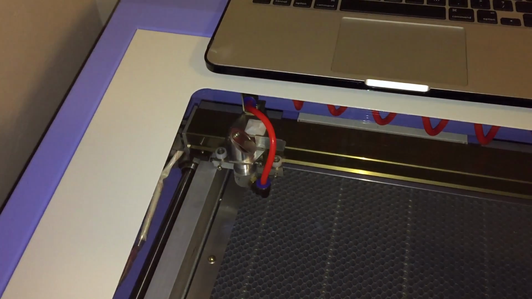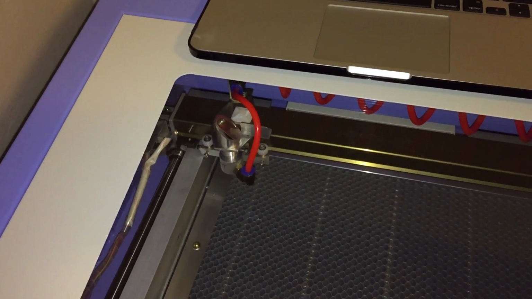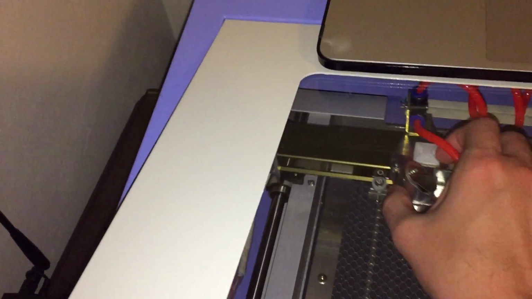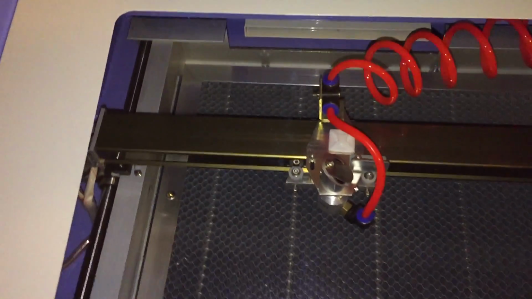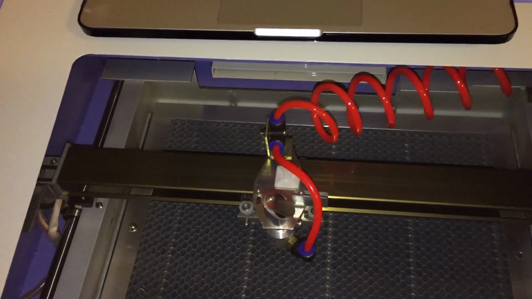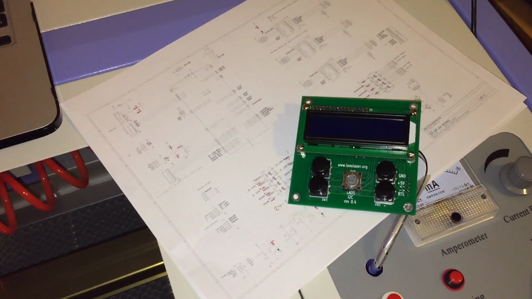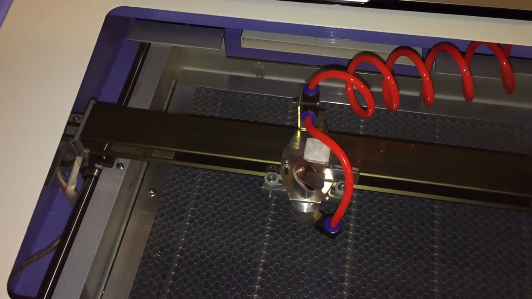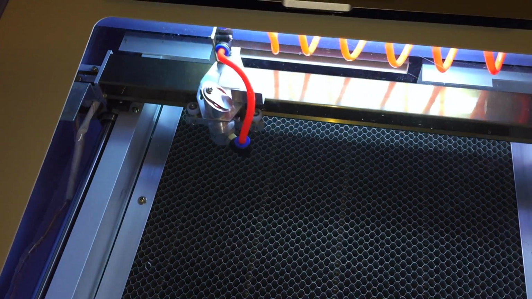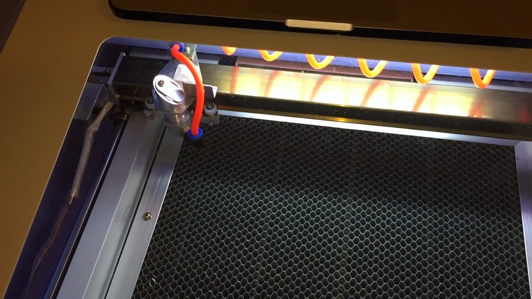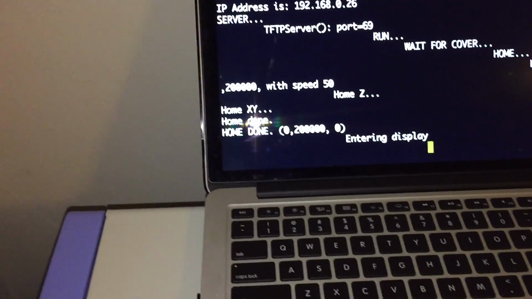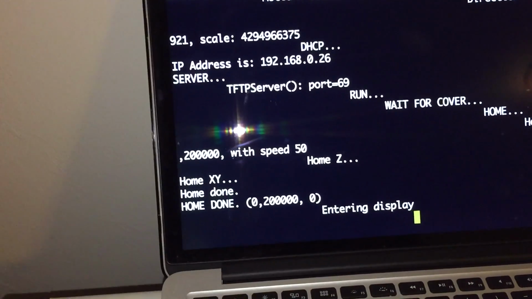So... huh. That was fascinating. For some reason, the homing behaved really strangely. What was different is I used the reset on the I2C display, not power on, power off. And I thought it was already homed. So let's try that again. It homed just fine that time. Okay, well, anyways, so it's got its IP address.